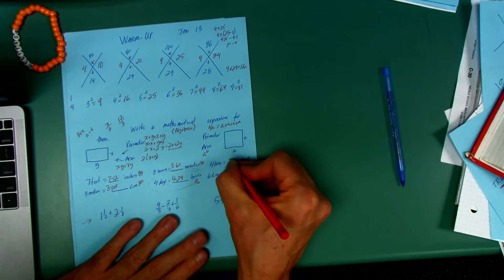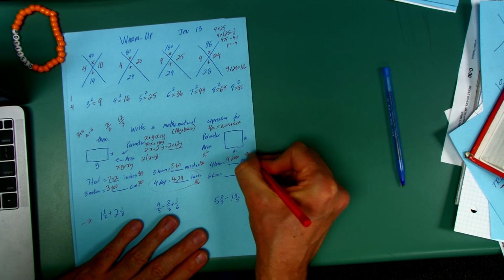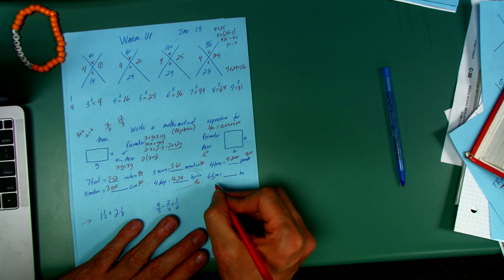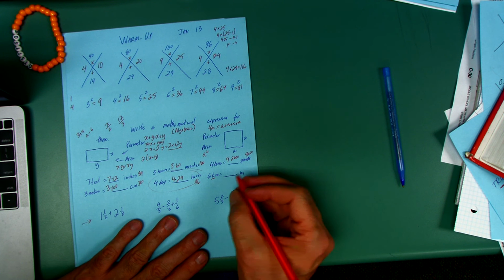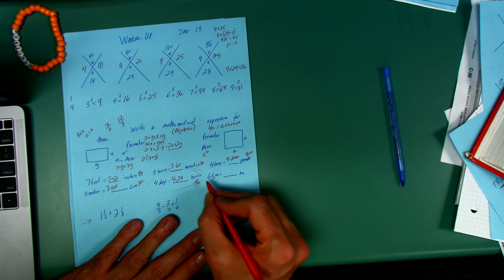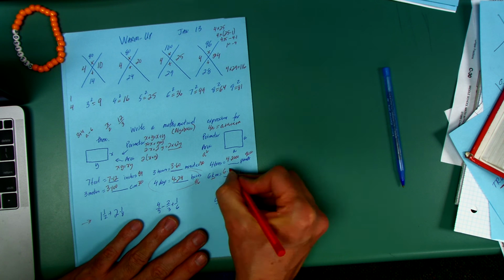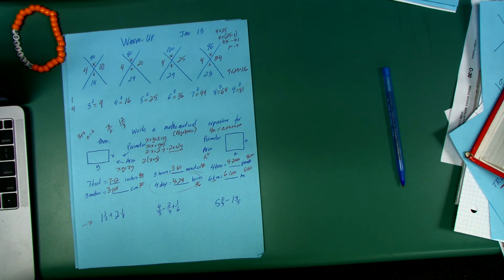4 tons. Do you know how many pounds in a ton? There are 2,000. So this is 4 times 2,000. That's 8,000. Kilo. Remember? Kilo's huge. It means 1,000. And you can translate, instead of saying kilo, you can say 1,000. So 6 kilometers is 6,000 meters. 6 times 1,000 is the expression. The answer would be 6,000.